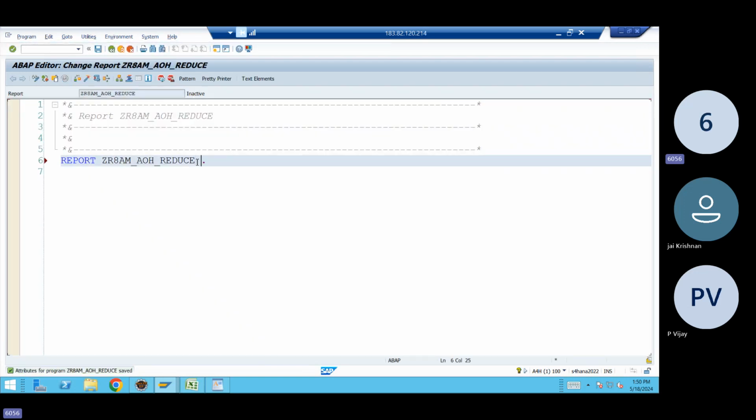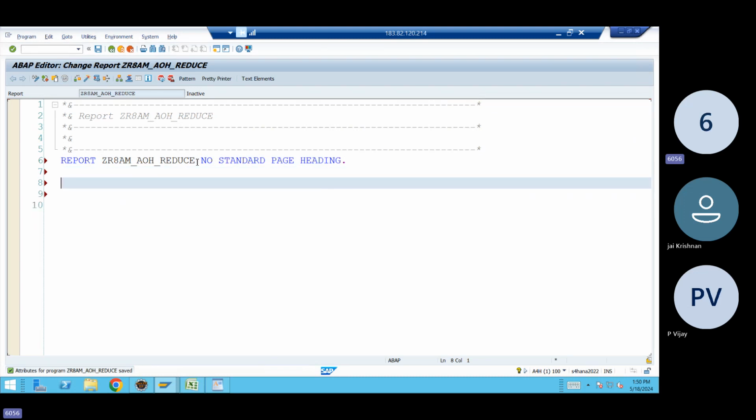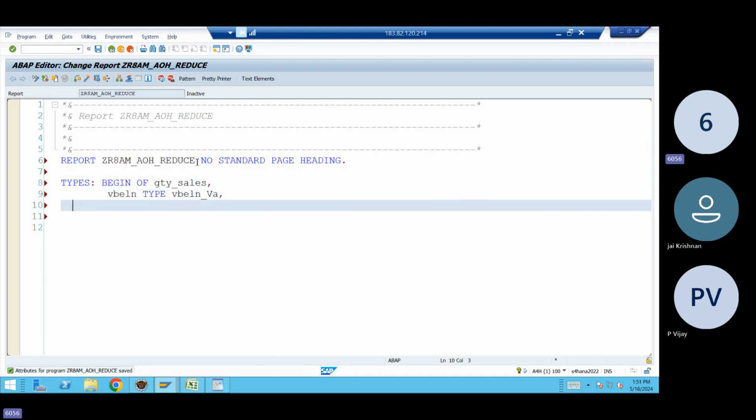Now I'm going to take this as no standard page heading. Then I'll be taking this as types declarations, types begin of gty_sales. I'm just going to take this as VBELN type VBELN_VA.